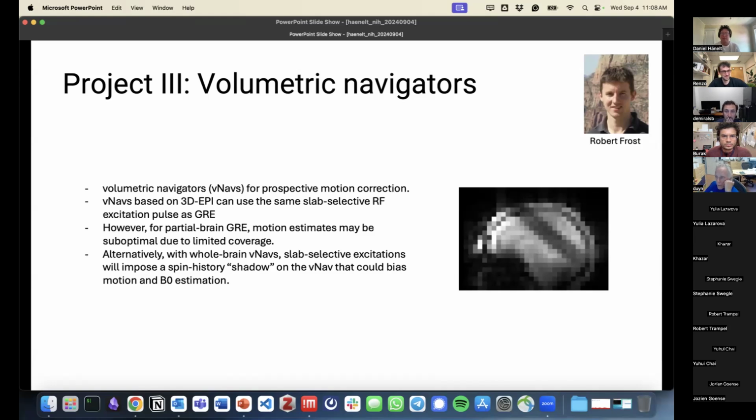We don't really use the EPI readout that VESO uses. So we do an interleaved 3D where we collect both in-plane and through-plane multiple shots. And then the navigator is also multiple shots. So we need maybe a second worth of data to get a full navigator signal, and we use that for correction. So that's mostly correcting for slow variations, like respiration and slow movement in the scanner. Jittery movement wouldn't be corrected.